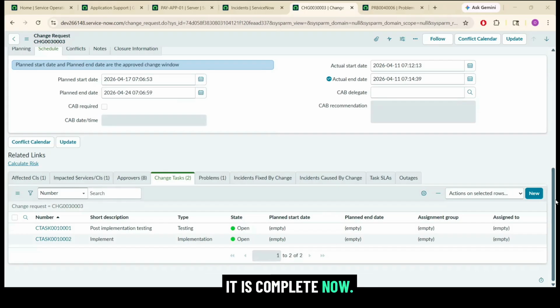It is complete now. Multiple incidents led to a major incident, and an emergency change rollback restored the services as soon as possible. After everything was stable, we created a problem and captured the root cause. The application team, who are the support team of that particular service, worked on it and proposed a permanent fix.